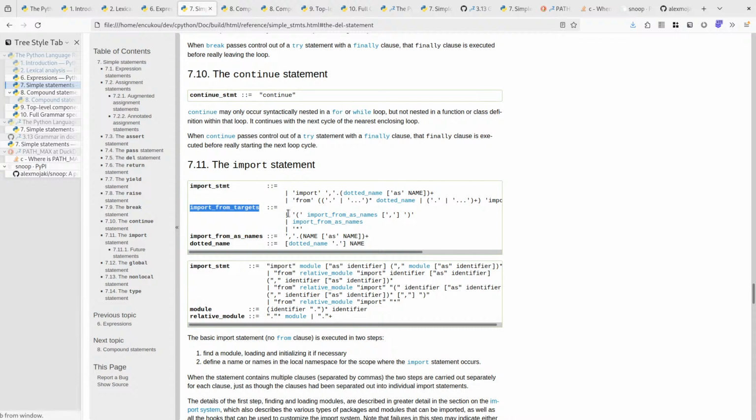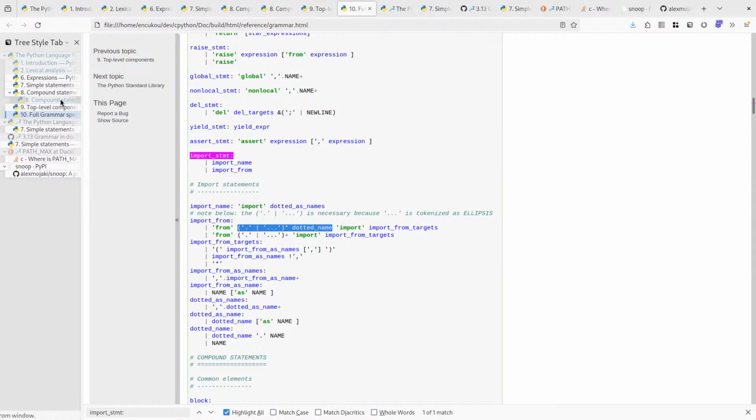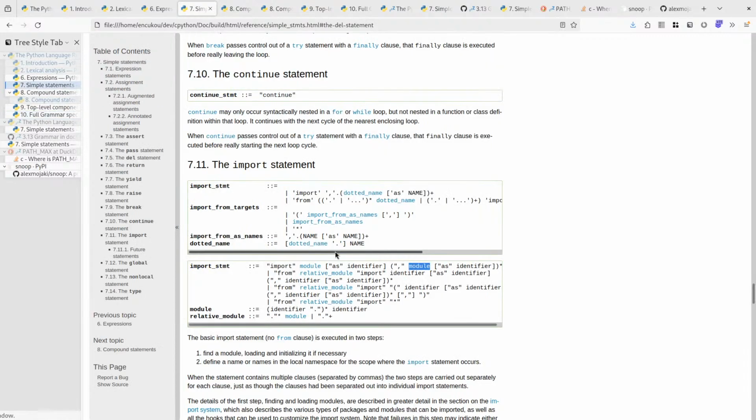I think this import from targets is with the import from names, like this part and its own rule, that's much better. Or you can have the star here. Well, that's, yeah. So the only thing to change here probably is to make a rule for module, but that would need to be in the grammar itself.